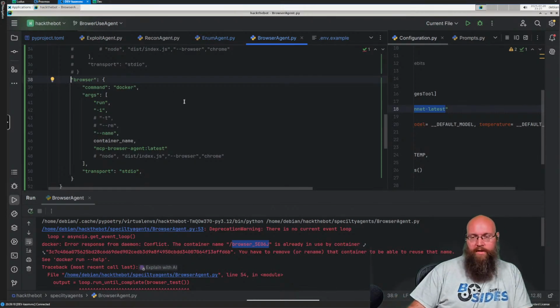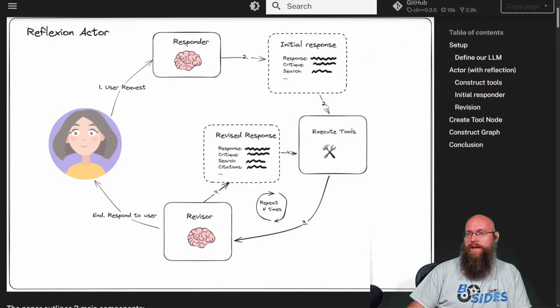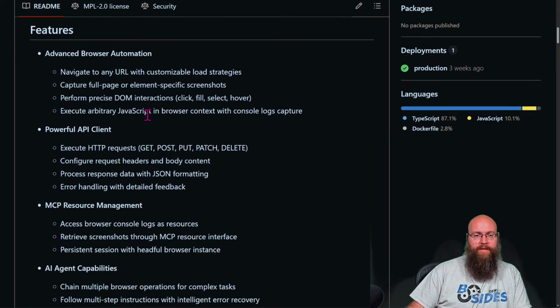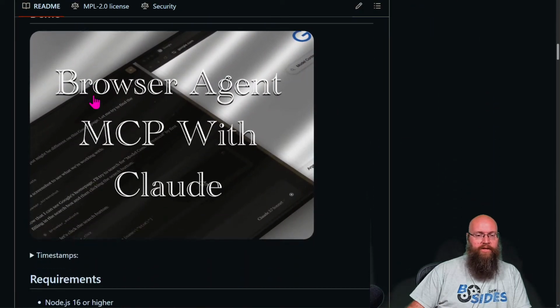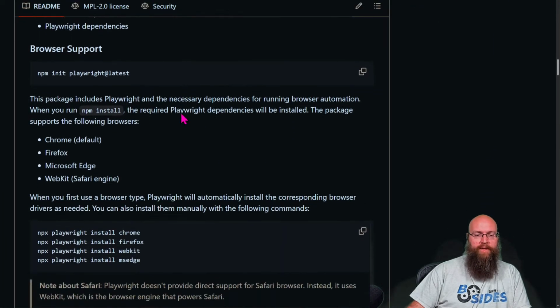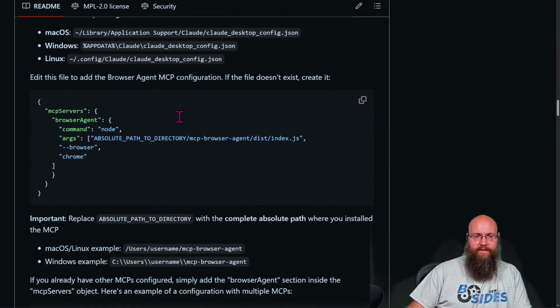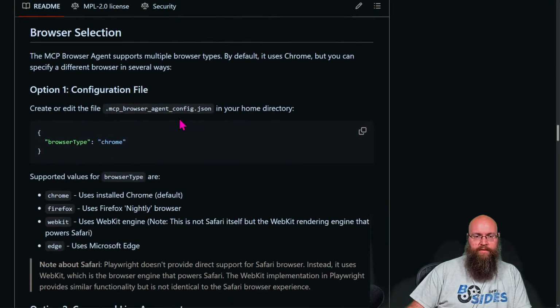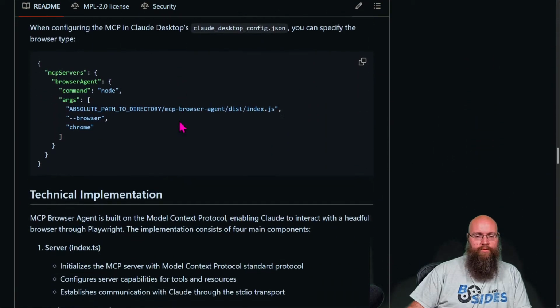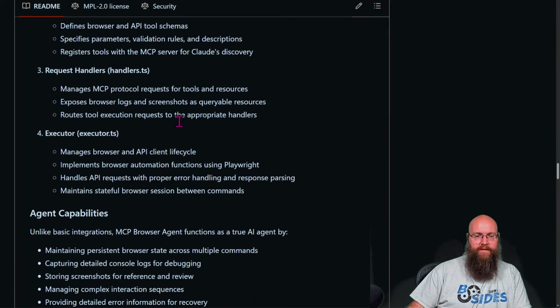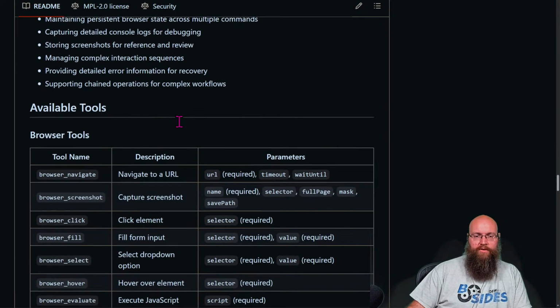Yeah, so what happens here is all the tools actually get populated, like I said, from this MCP tool browser here. It has the browser, it's using everything over Playwright. And let's see if it lists what the tools are that it's got. Environment variables, technical implementation. So all these tools, here we go.